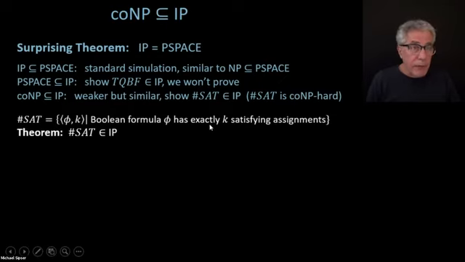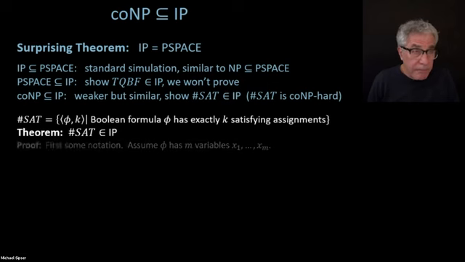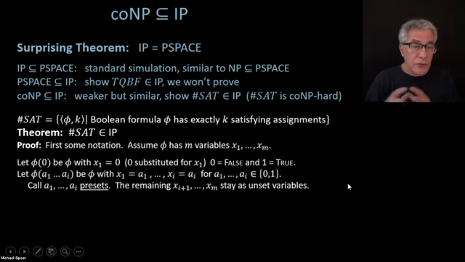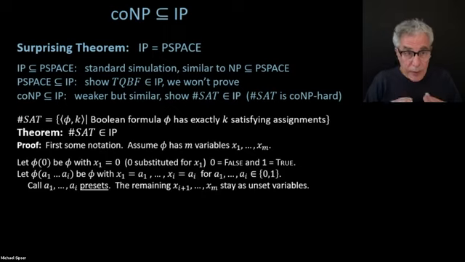So remember, the number SAT problem is: you're given a formula and a number, and that number is supposed to be exactly the number of satisfying assignments of the formula. So in particular, if the formula is unsatisfiable, then it would be paired with the number 0. And that's why the number SAT problem is coNP-hard, because you can easily reduce unsatisfiability to number SAT. And unsatisfiability is coNP-complete. Okay, so remember we introduced this notation last time. This is going to be critical for understanding this proof, so let's go through it once again.